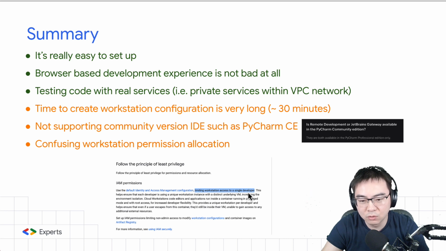So that is a screwed up situation if you have admins in there. Someone could just steal your OAuth token, because it's still valid for quite a long period of time. That's what I think is happening. So something you need to be really careful with when setting this up is to make sure a single workstation can only be accessed by a single developer. But it's quite easy to actually break this.